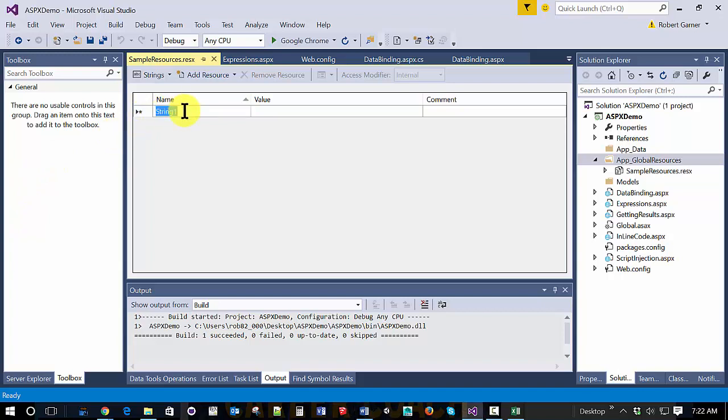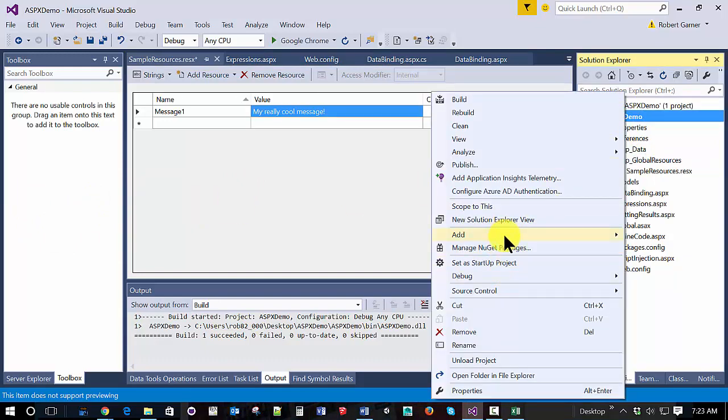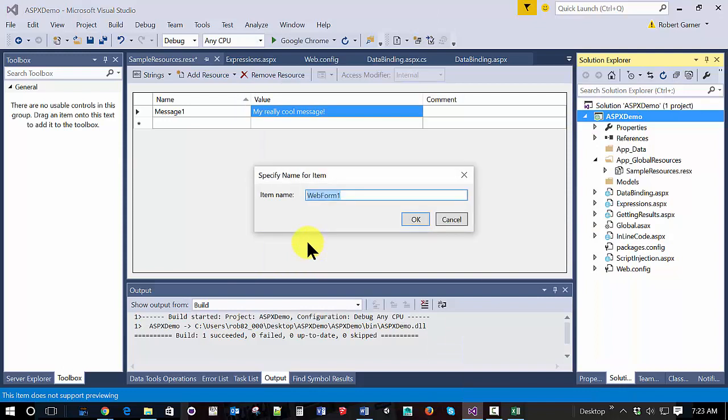And we're going to create a resource called message1, or an entry called message1, and for the value, my really cool message. And let's add another page to illustrate this. Another web form we're going to call resource demo.